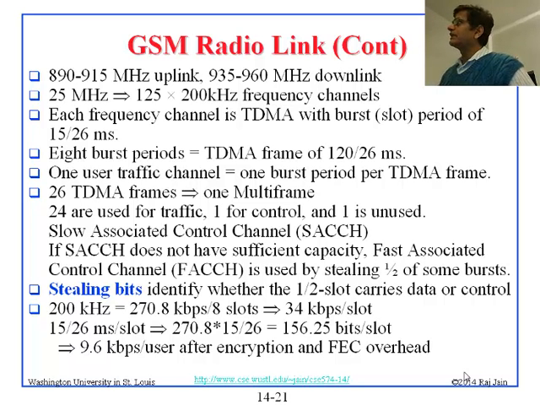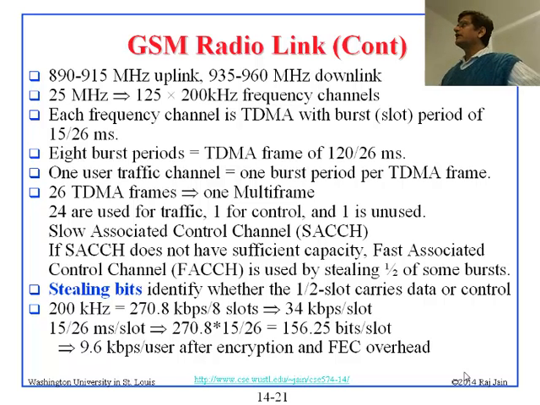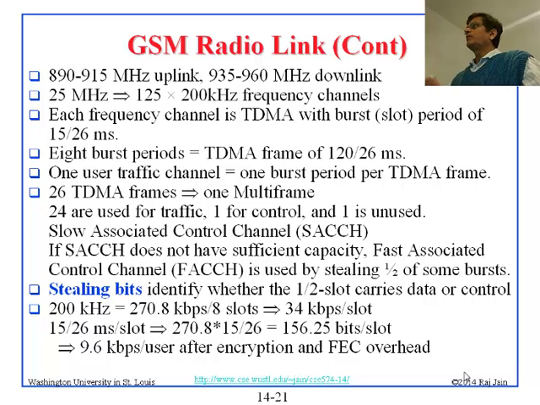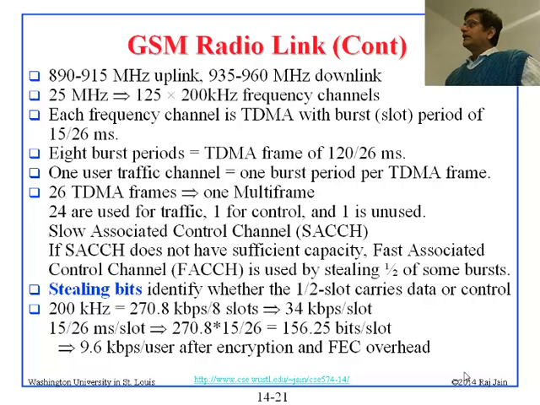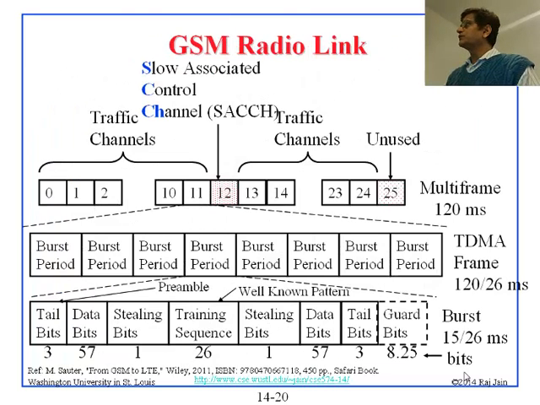Now let us calculate the size. 200 kilohertz translates to 270.8 kilobits — about 1.3 bits per hertz. Now you divide that into 8 slots, and you get 36 kilobits per second for each slot per user. And then because the slot size is 15.26 milliseconds, you multiply these two numbers and you get the number of bits, which is 156.25 bits in each burst. That is how you get 156.25 total.